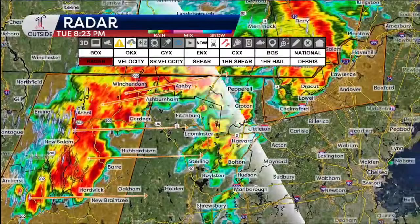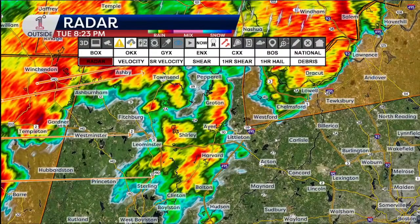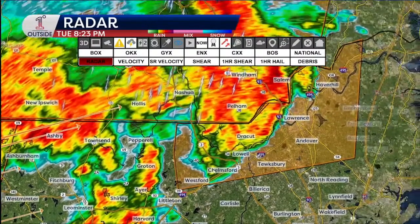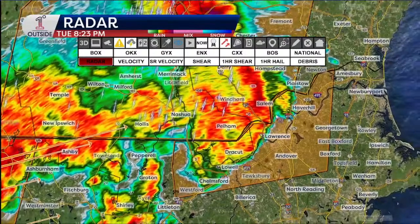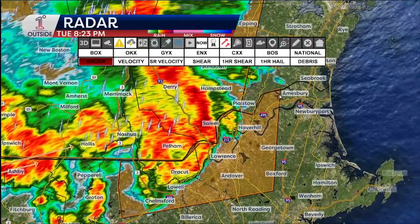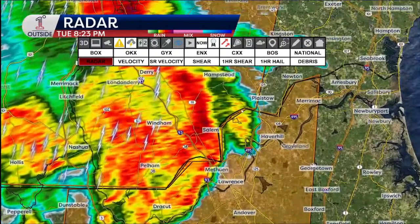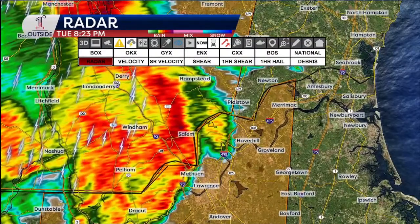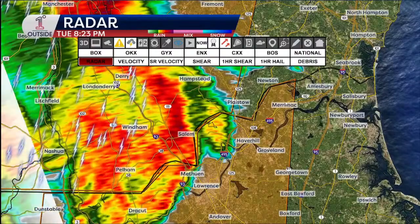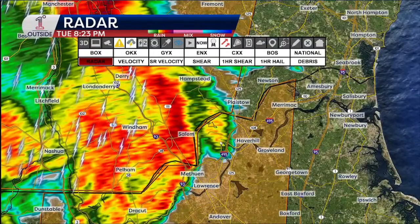Farther off to the east, this is not damaging right now in Harvard, Leominster, Shirley, Groton, running down to Clinton. You've got downpours. You don't even really have much in the way of cloud to ground lightning going on right now. But the farther northeast you go, you start getting into those stronger storm cores again, and that's over Nashua running in towards Salem. Again, Haverhill, you've just gotten into the leading edge of this thing. If you're going to see any damaging wind around Plaistow, Atkinson, and Haverhill, you're going to do it right now. If you're going to see it at all in Merrimack, you're going to do it sometime over about the next 15 minutes or so, or 10 minutes.